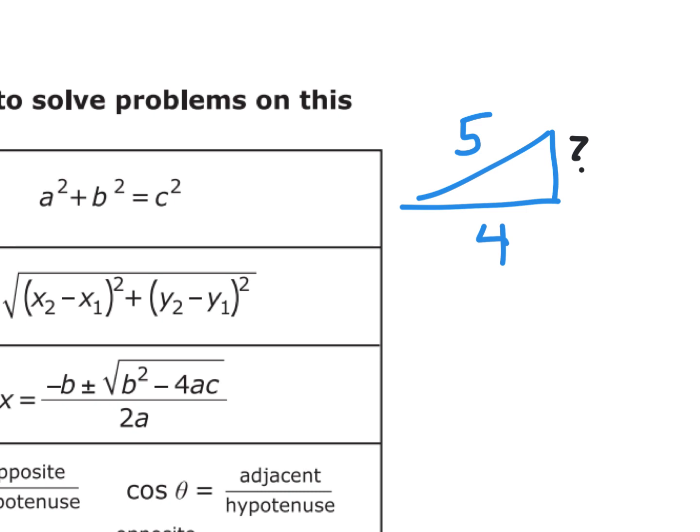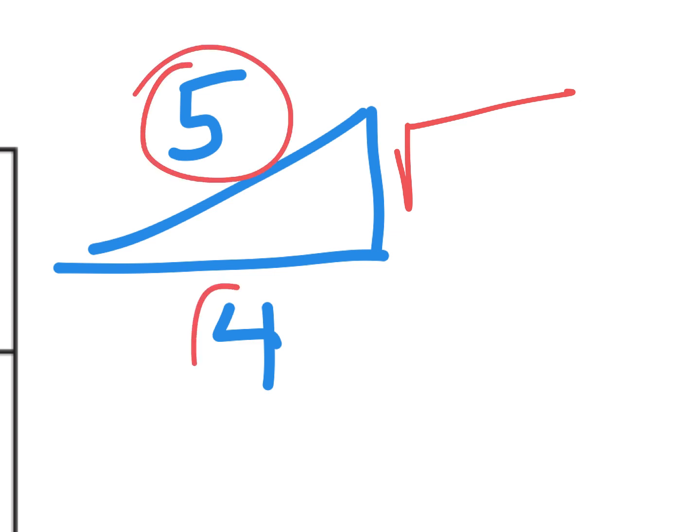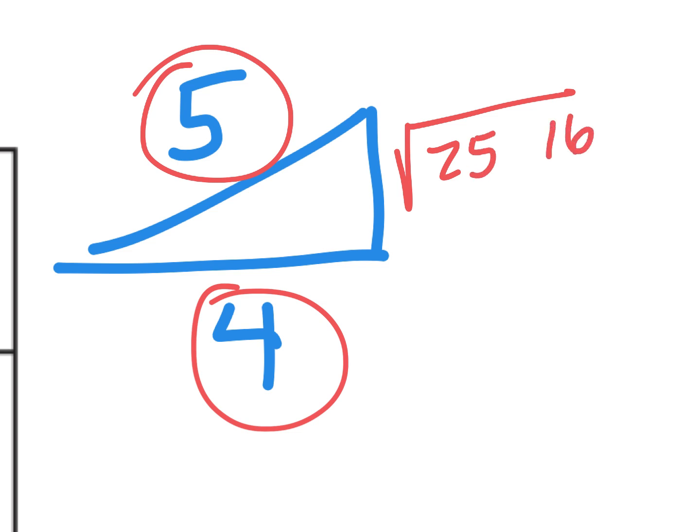So I think some of you guys are trying to do this a really slow way. Let me show you the fast way. Since a squared plus b squared equals c squared, you have to square everything. And trust me, you want a square root of this squared and this squared, which is 25 and 16. And if it's the longest side, you would add them. How can you tell this is not the longest side? I know it's not the longest side.